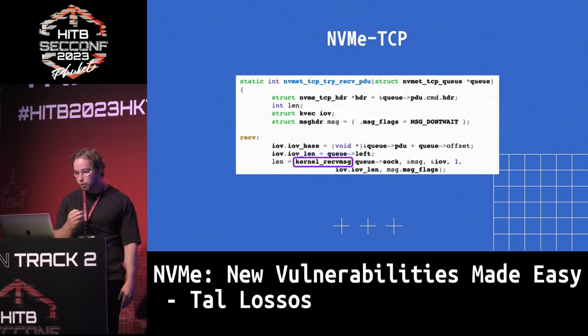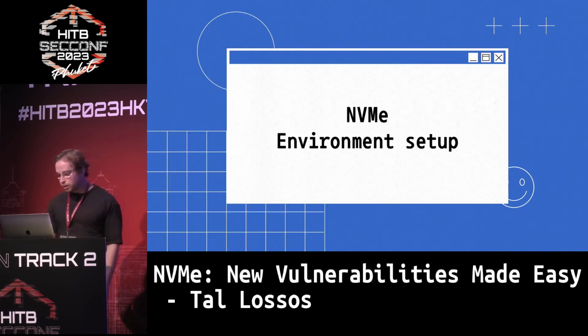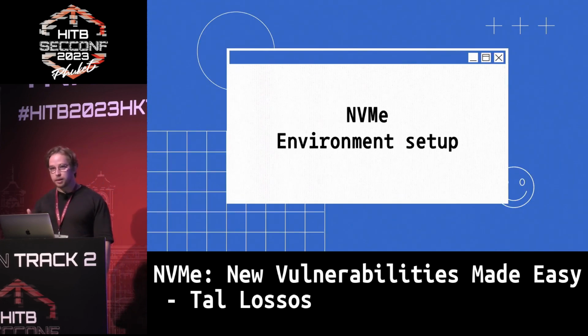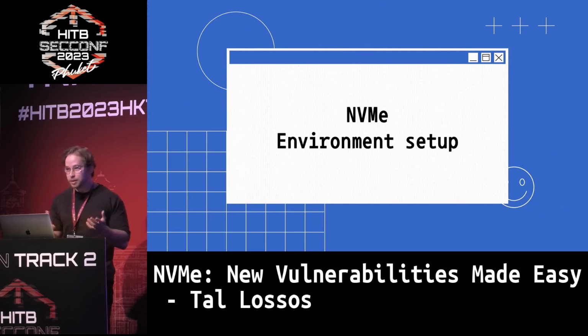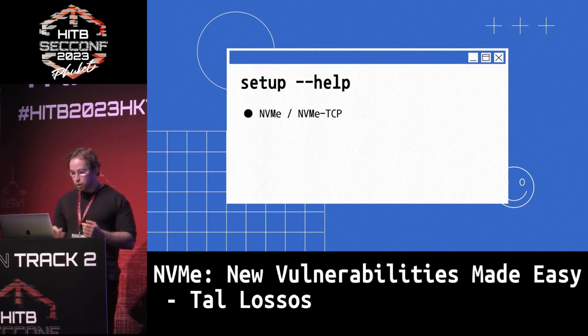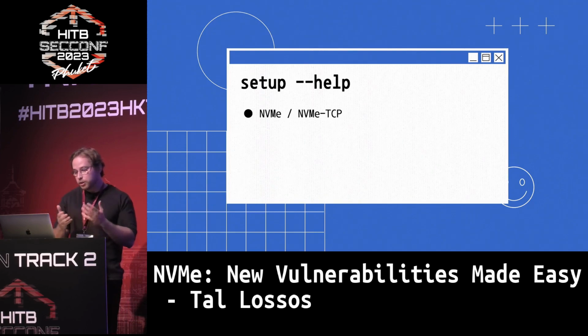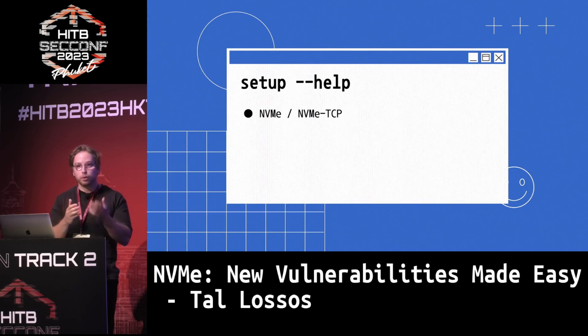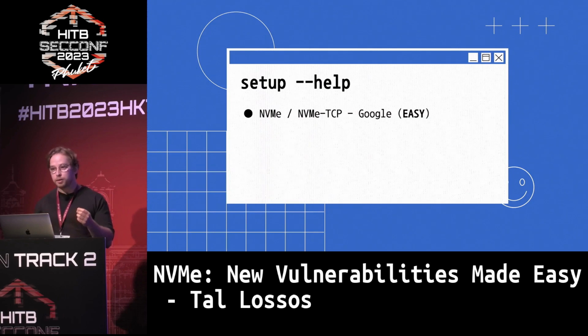But now, okay, we may be able to trigger it. Let's try to do it, right? So how can I even set up an NVMe environment? Now I knew NVMe disks, I know more about TCP, stuff like that. How can I set it up to test it? By searching how to create an NVMe environment, or specifically NVMe TCP, it's very easy to do. Just look in Google. It will give you scripts to do it.